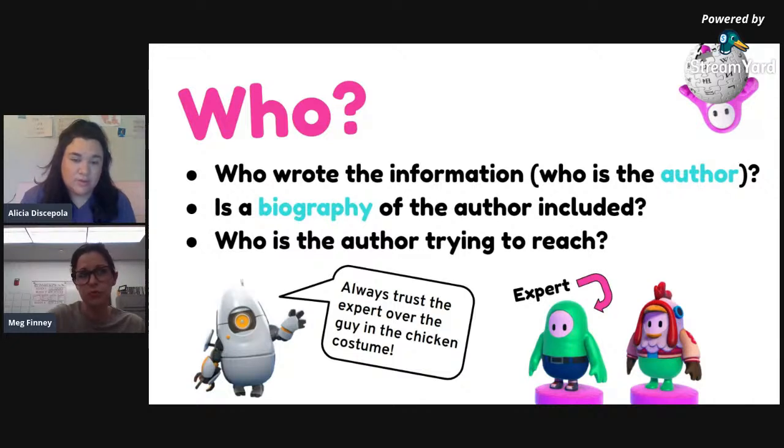So we want to know who created the information. So who's the author? I have my little Wikipedia thing up there on the top because one of the problems with Wikipedia, and I love it, but this is the question we can't answer sometimes when we're looking at Wikipedia. We don't know who put the information there because so many people are contributing, and some of it's great and some of it's not so great.